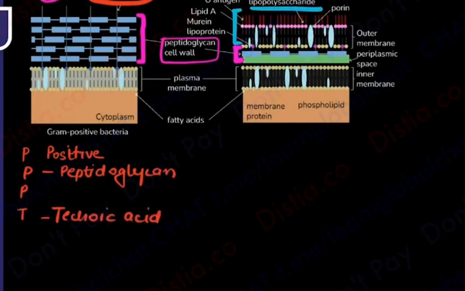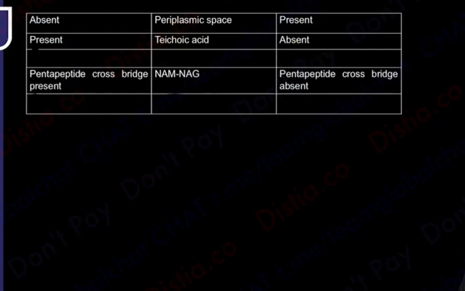So you'll ask me the function of teichoic acid. You can learn it this way: the Hindi word tikna sounds like teichoic. If you have to tikna somewhere, meaning if you have to attach somewhere, that is what you will use teichoic acid for. So if they ask you where teichoic acid is present, you will say teichoic acid is present in gram-positive organisms and absent in gram-negative organisms, and teichoic acid is mainly for attachment purposes. That is the purpose of teichoic acid.